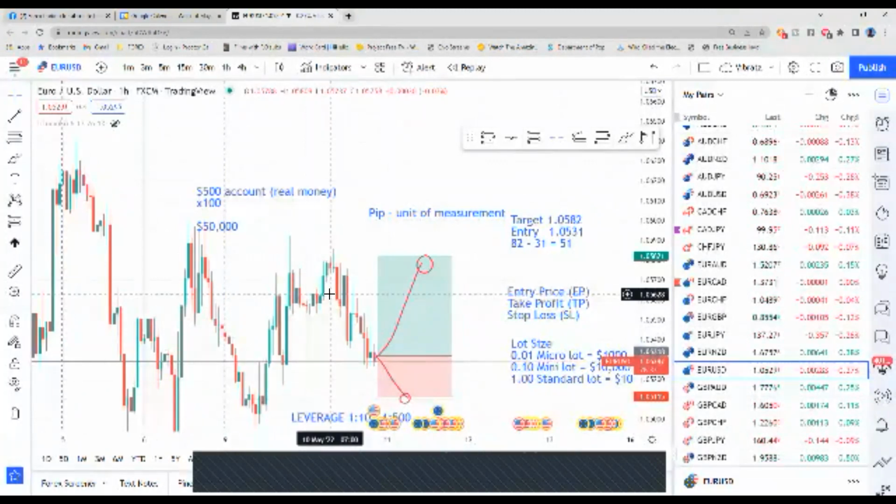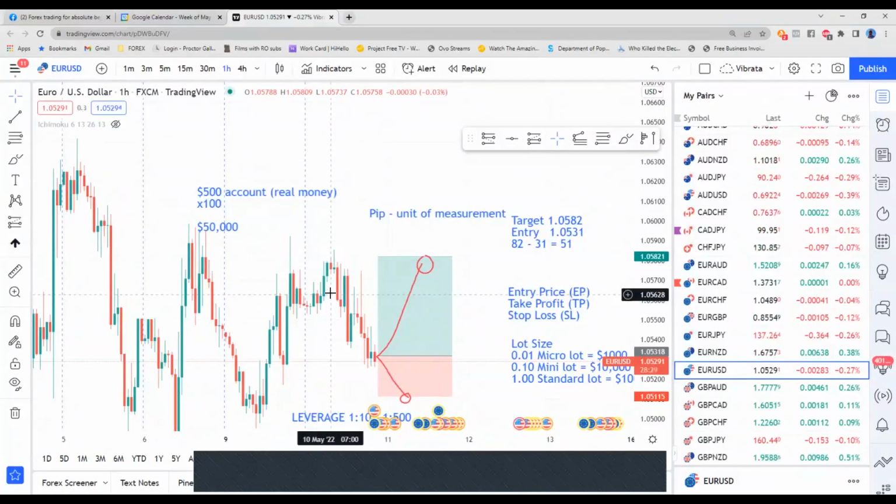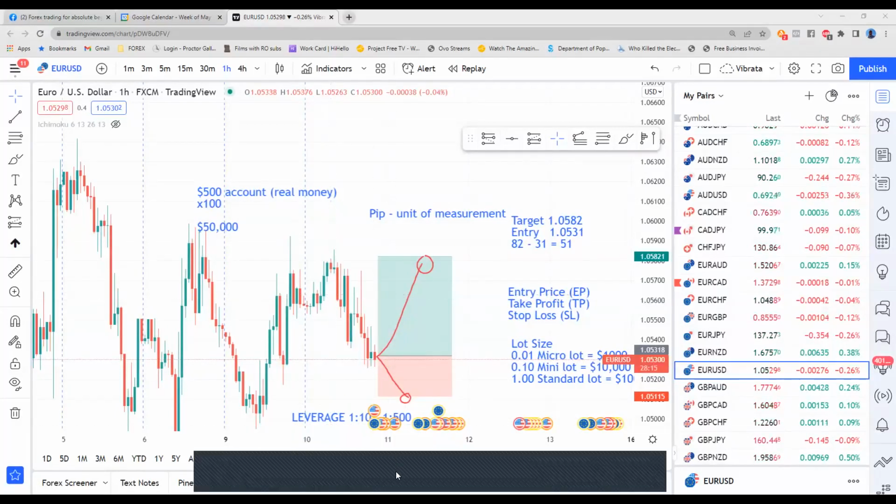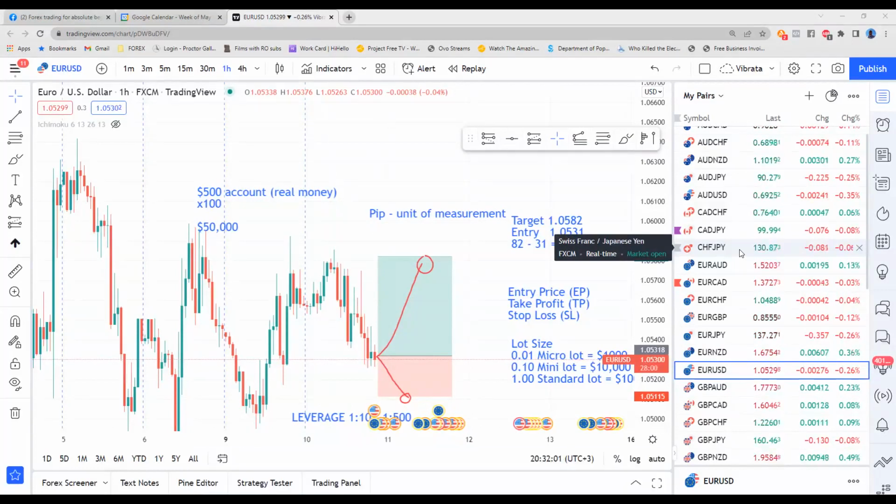So when we trade, it is vital that we prepare ourselves for the worst. Okay, and it's very important to practice correct risk management. Personally, and with my team, we have a rule to never risk more than 2% of our account per trade. 2%. Am I suggesting you should risk 2%? No, maybe you want to risk 1% or 0.5%. But the strong recommendation is never risk more than 2%.